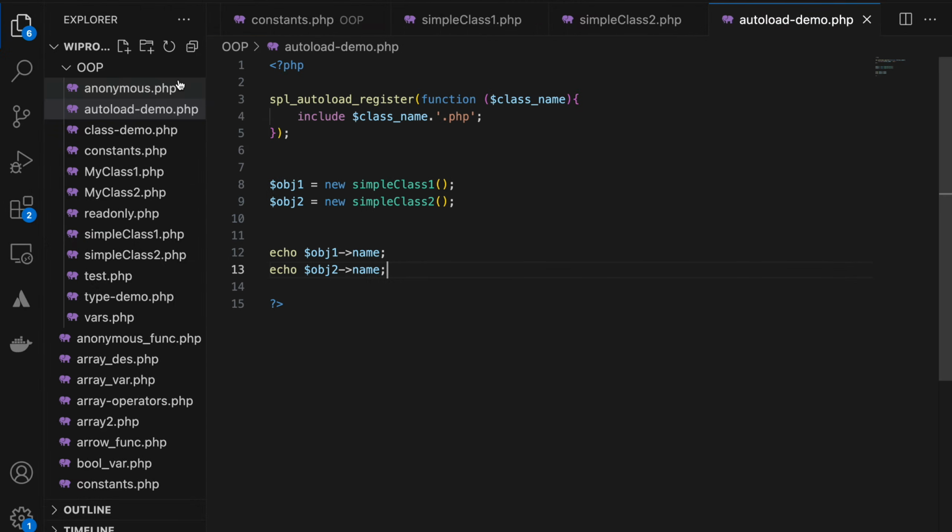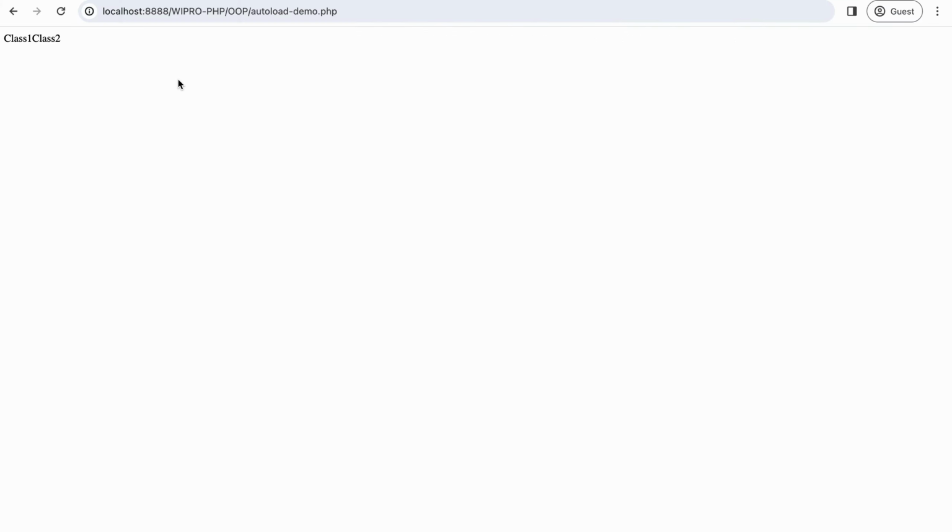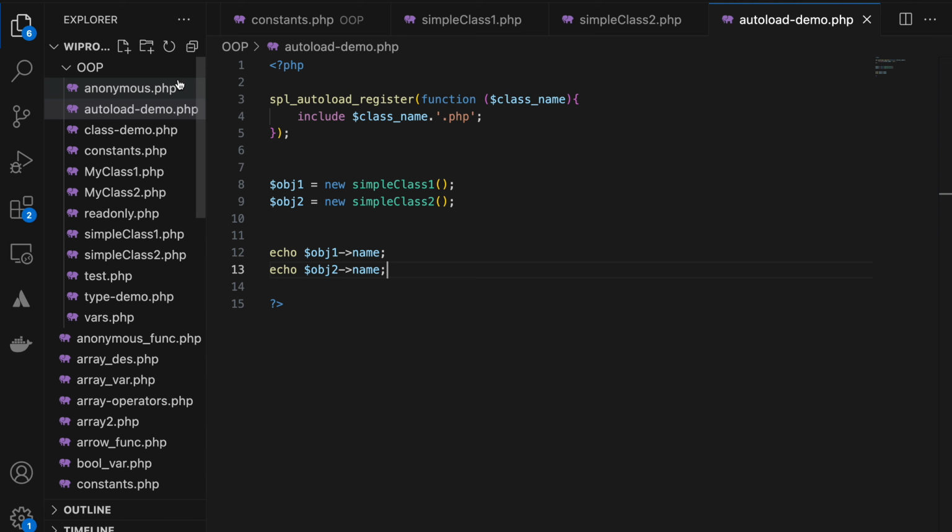You see? Clear, guys? Yes, sir. If you have an understanding of these things, there are lots of frameworks existing in the market. You can create your own framework, your own architecture, your own framework.